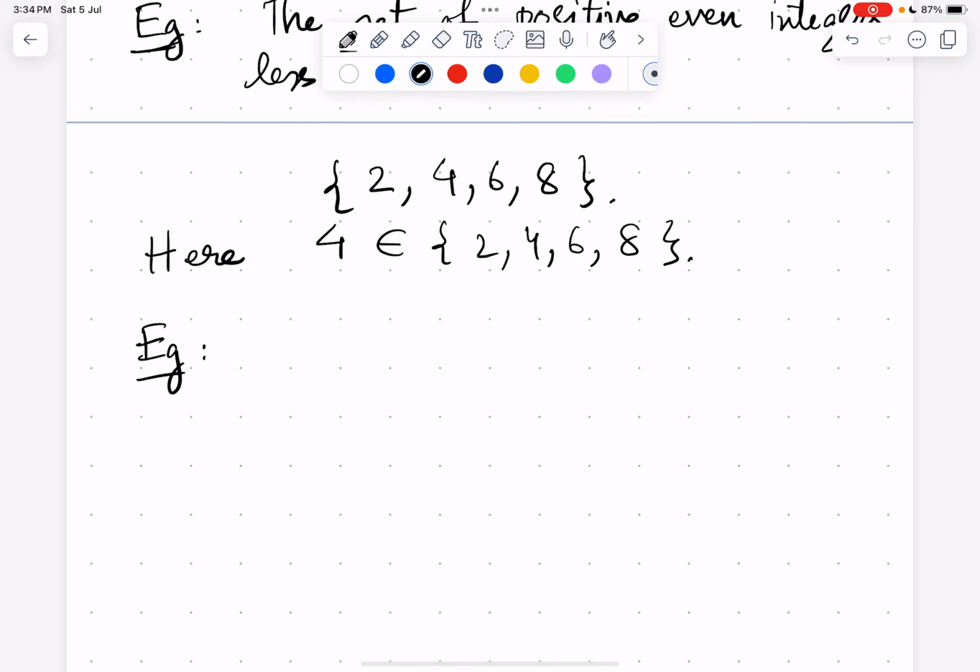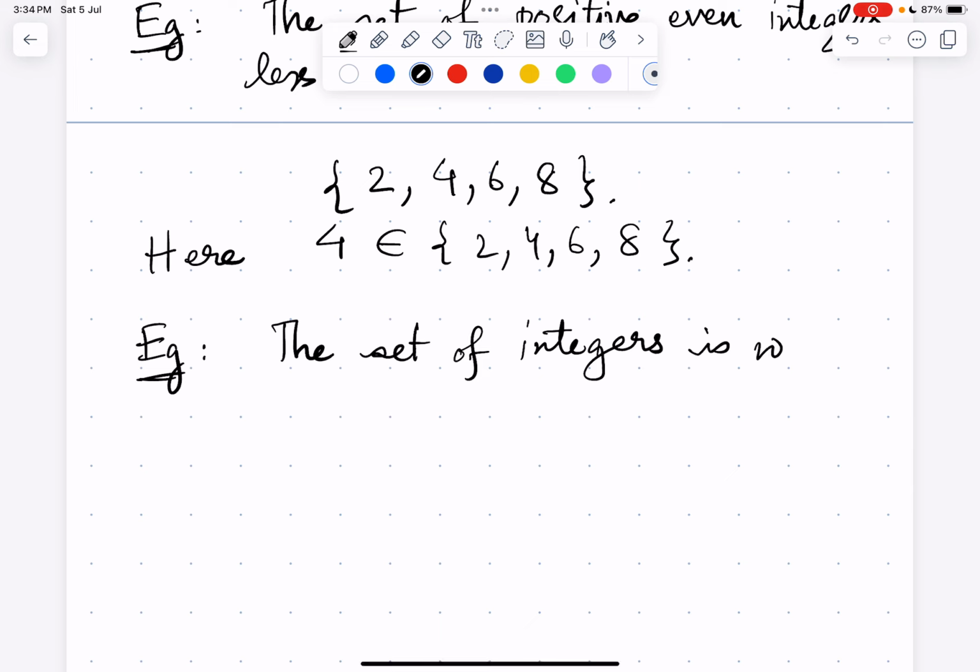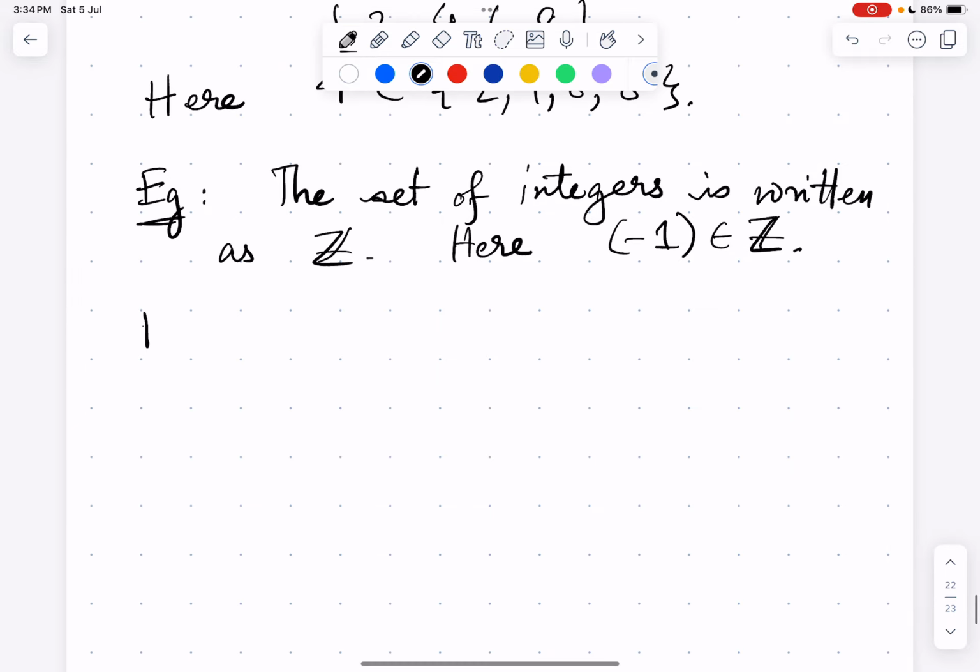Another example. The set of integers is written as Z. Here, for example, -1 is in Z. -1 is in the set of all integers.